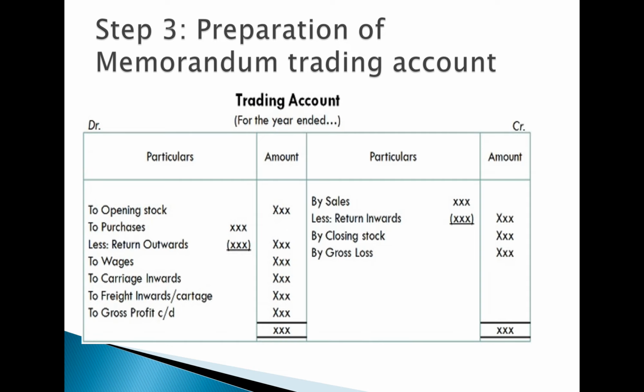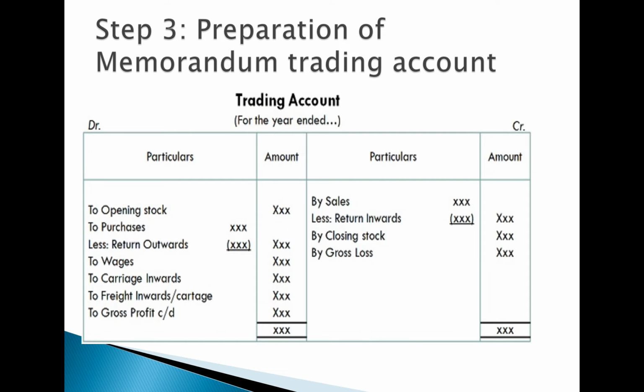There is a major difference between the trading account and the memorandum trading account in terms of preparation, in terms of identifying the values, not the format. The format for the trading account and the memorandum trading account is the same. There is no difference, but the value we consider differs. The trading account will be prepared for the last year, for example from 1/4/2020 to 31st March 2021. But the memorandum trading account will be prepared from the beginning of the financial year till the date of the fire accident when it occurred.